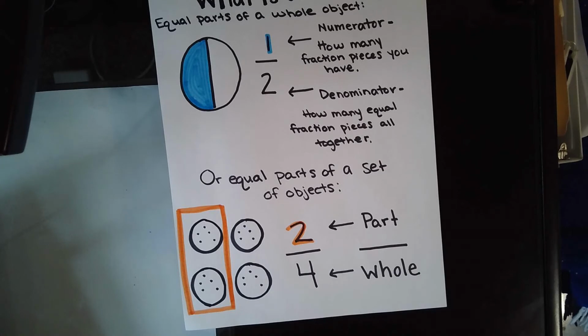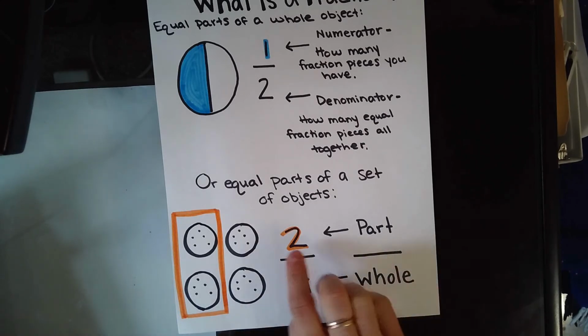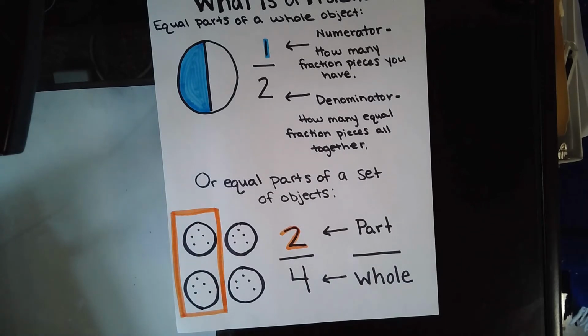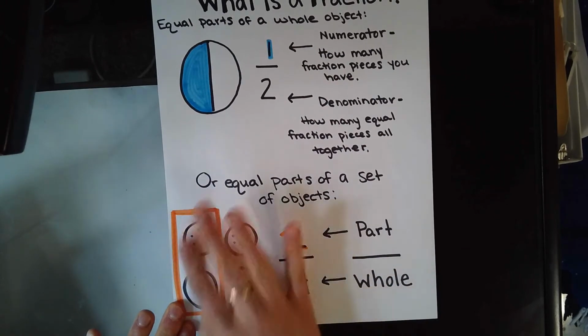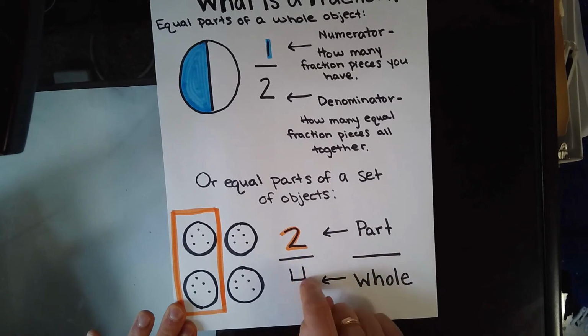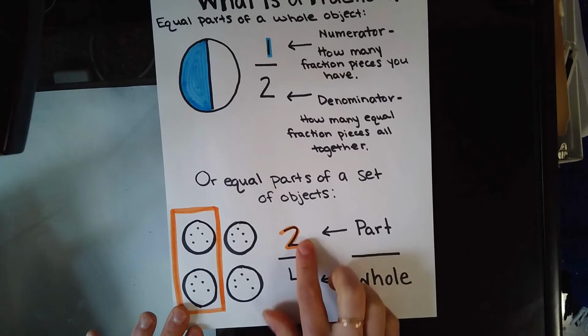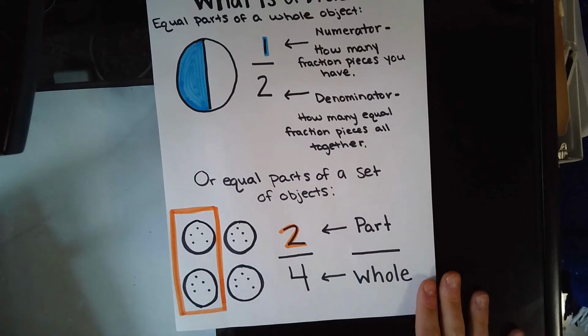The next thing that fractions can represent are equal parts of a set of objects. So right here I have a couple of cookies, and it's showing that I am giving away two parts or two pieces of my 4 cookies, and the whole number of cookies that I have is 4. So I have 4 cookies. I'm going to give 2 to share with you. So I would write my part 2 over my whole number, so 2/4, which would also equal 1/2. But we'll get into that when you're in a later grade.